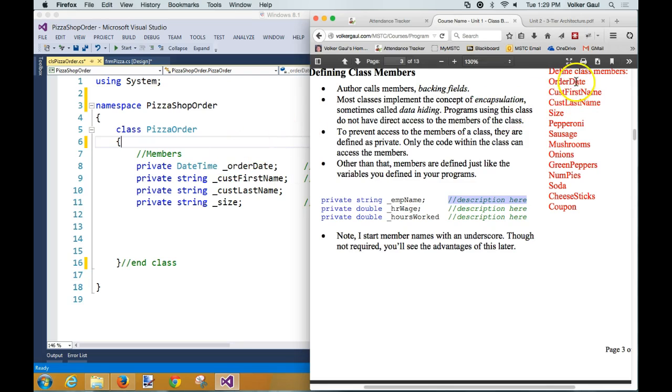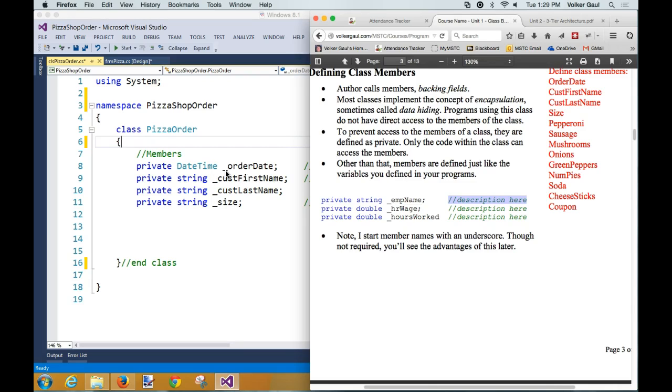Okay. Notice that for every one of my fields, think of this as a field list for a table, there's a name, but these aren't camel case. I go back to camel case. And I can use this field name, or I can expand it, or I can shrink it, or I can do whatever I want. But typically, the field names in the database make pretty good field member names. Why change it? You're just confusing people when you do that. So here it's called order date. Here it's called order date with one exception. That's the underscore.